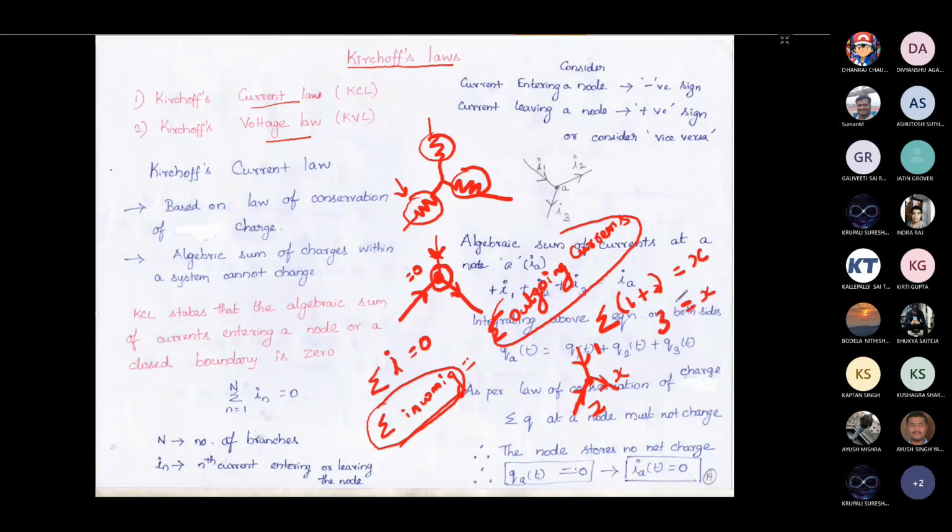Okay, so like this you can write, or in another way, the sum of the currents is equal to 0. That also you can write. If you are considering the sum of the currents is equal to 0, for that condition, you consider the incoming current as negative: minus 1, minus 2, plus X, with the outgoing current as positive. So this is equal to 0. Now if you rearrange this equation, X is equal to 3. It looks like a mere rearrangement of the equation, but whenever you are considering the incoming and outgoing on the same side, you have to mention it as the sum of the currents.